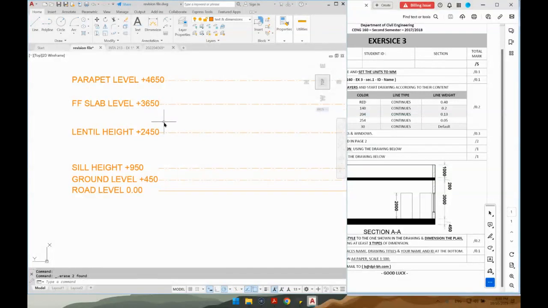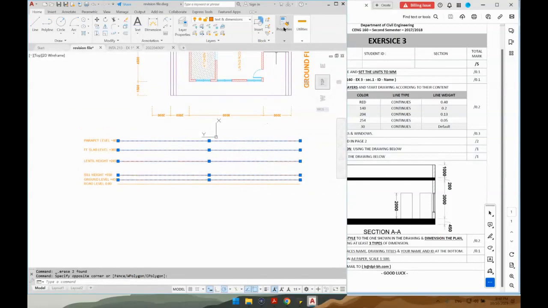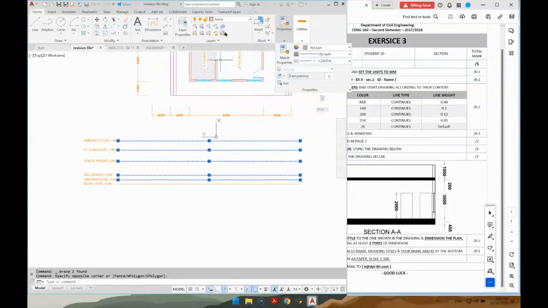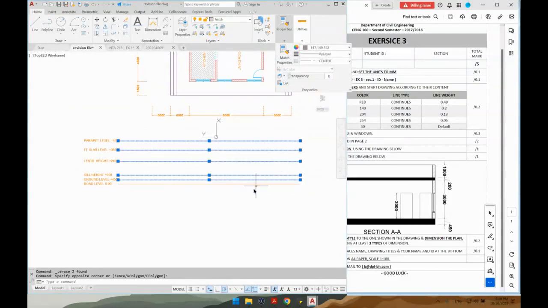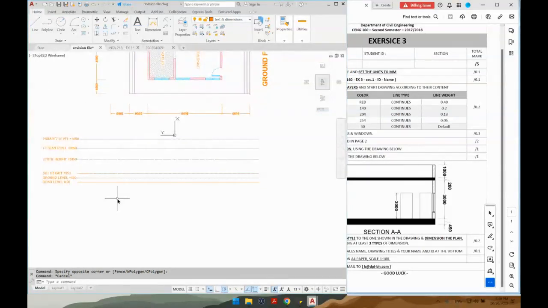Okay, so I'll just delete these two. I know that the offset is 200 for the section. For now, I'll just keep them this way. So always for all drawings, we need to keep these. And I will change this one to the hatch layer. I'll make it in hatch, and I will change the color here to make it darker a little bit so you can see it. Okay, so always we're going to have these lines.